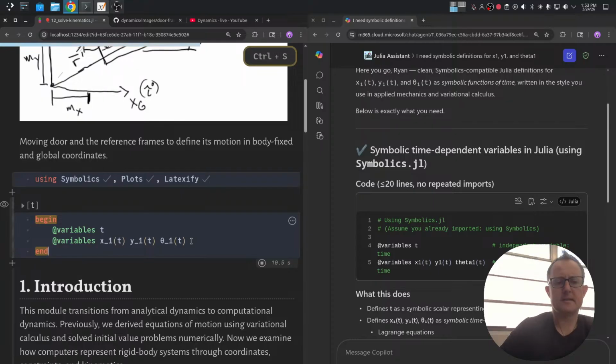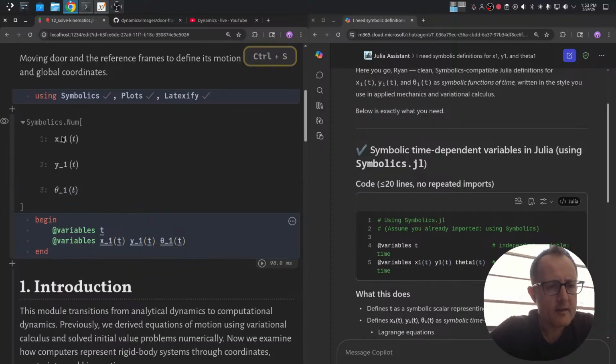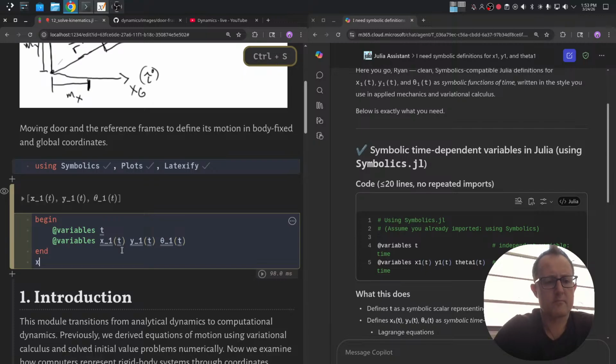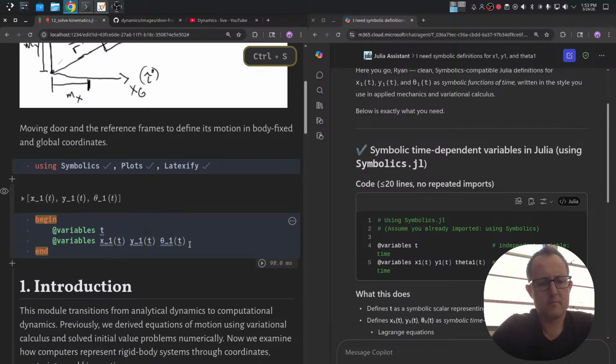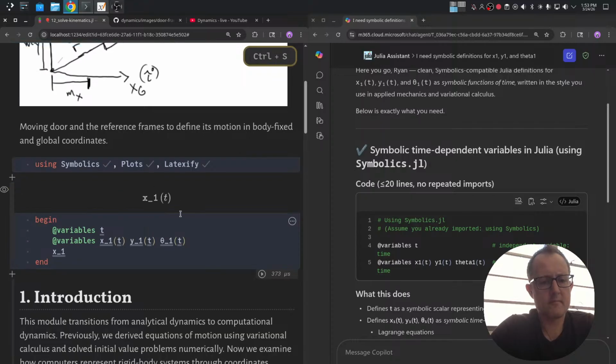Let's see if that one runs. I thought that it would make an underscore.